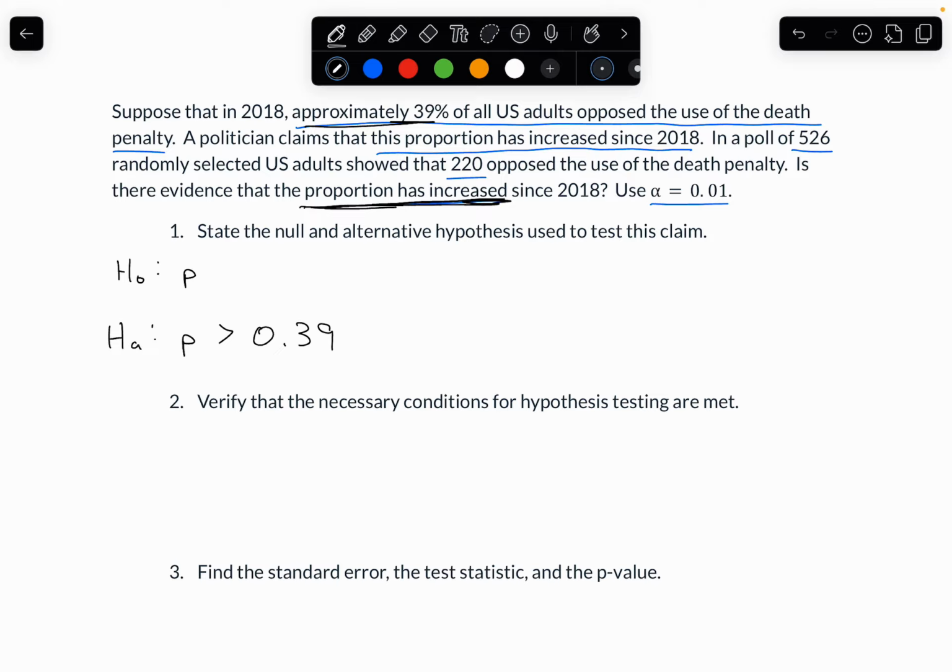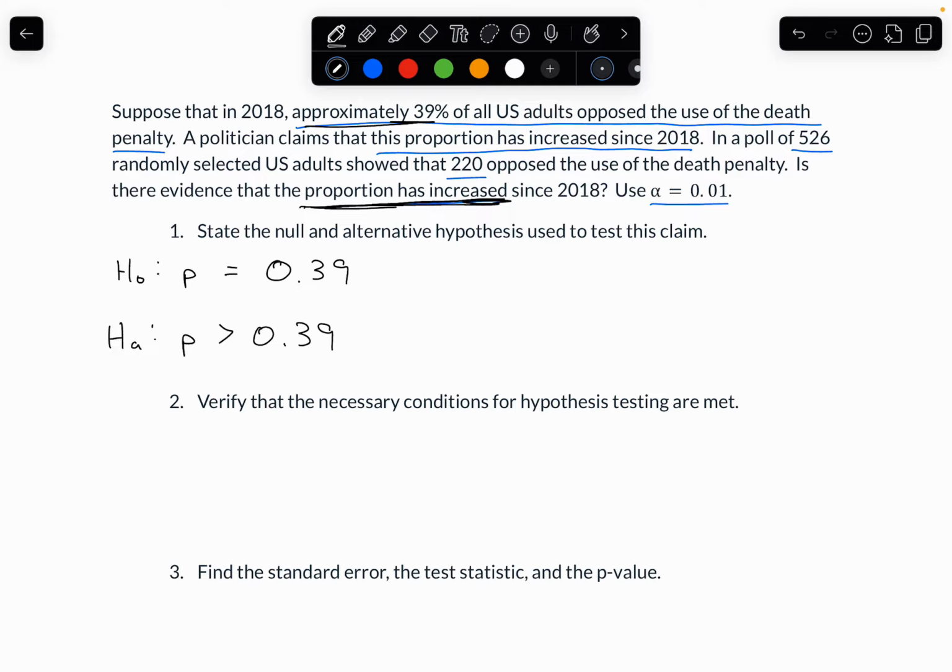Once I have my alternative hypothesis, I can switch it around to find my null hypothesis pretty easily because it's always a statement of equality, and it's always going to be using that same number. So we're going to say P is equal to 0.39. So we have our null hypothesis, we have our alternative hypothesis. The other thing that I might do really quickly, just so that we have everything in front of us, let's go ahead and gather some information here.